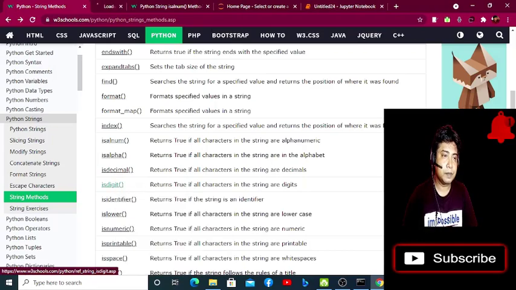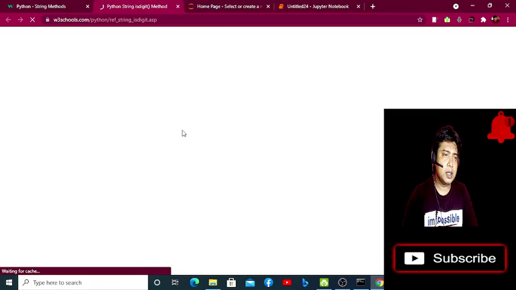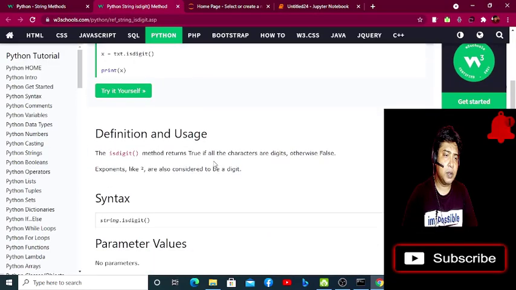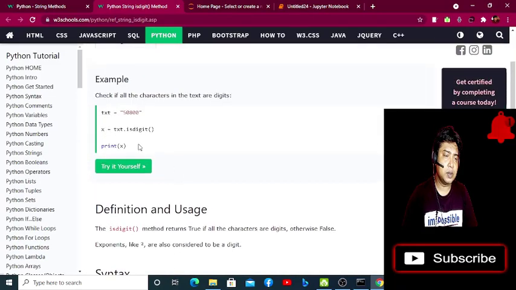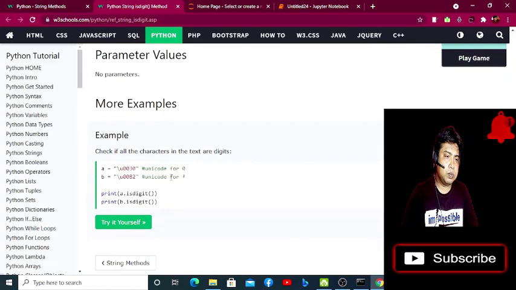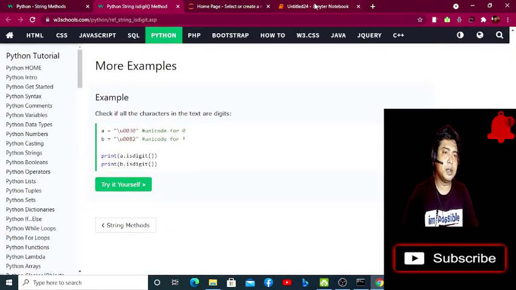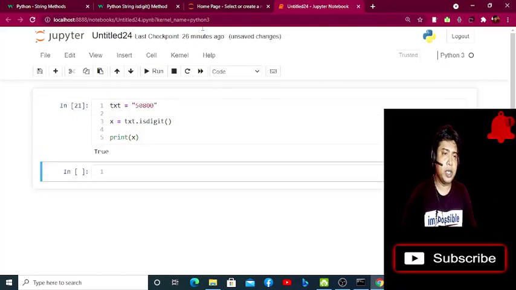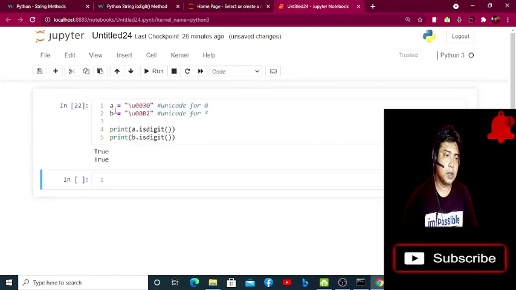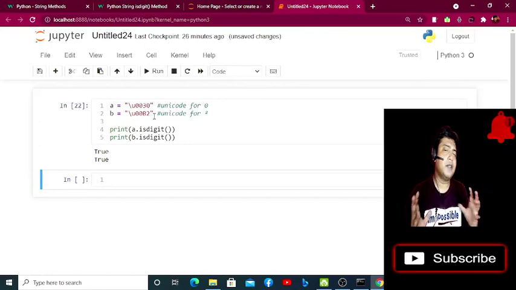Okay, let's see what that is. Digit. Maybe a float number or something? No. Let's check: all characters are index numbers. The method returns true if the characters are digits, otherwise false. Okay, if this is a digit, then I'm sure it will return true. Say for example, if any numerics are passed as a string, that is, if I pass them using double quotations, then this turns into digits, and if it is a digit, then definitely it will return true.